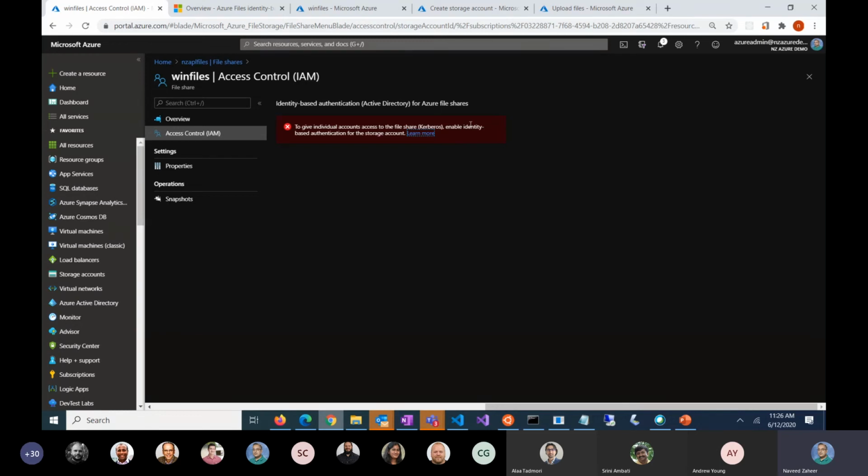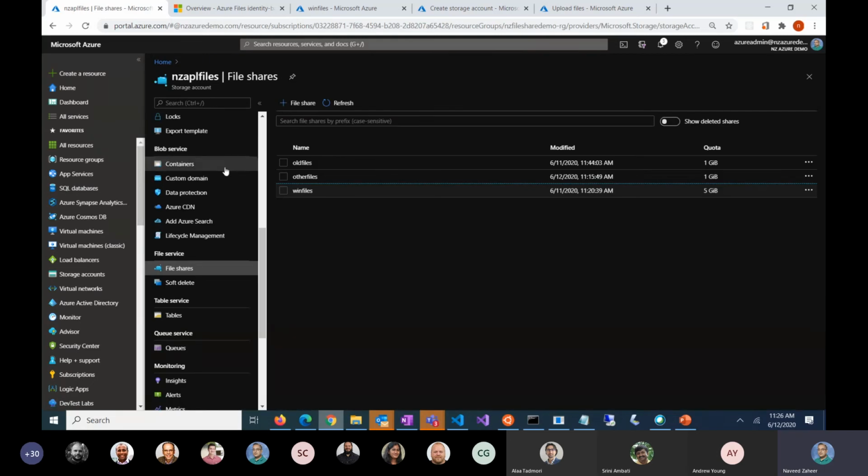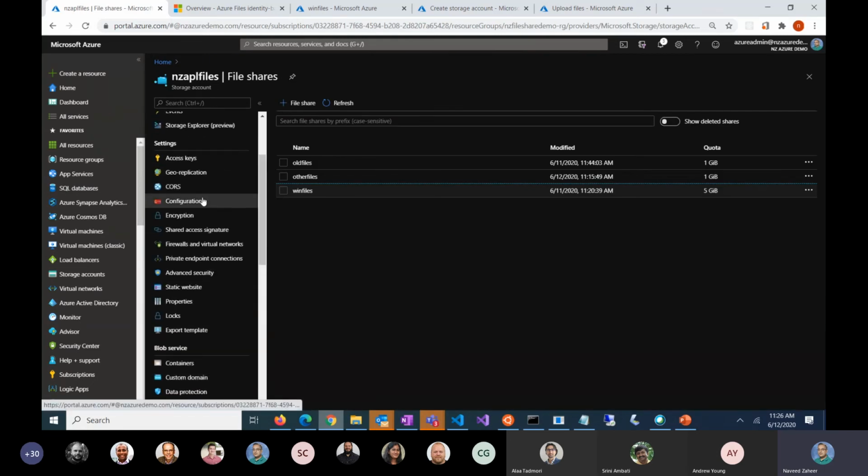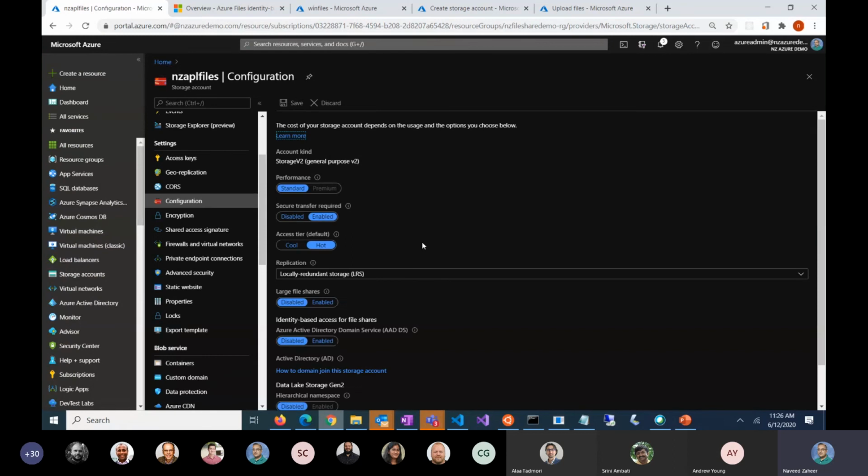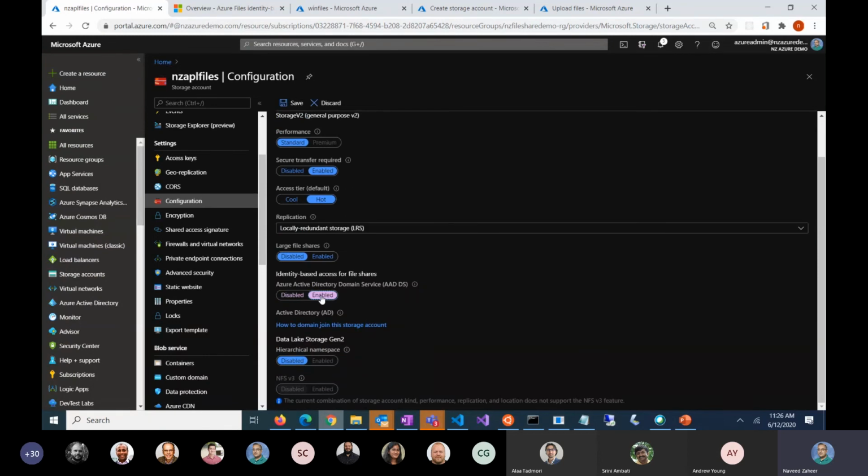This clearly tells you that you have to enable it at the storage account level. So I have to go to the storage account configuration and enable it at this level, and I have to have an Azure AD domain services set up to provide that access.